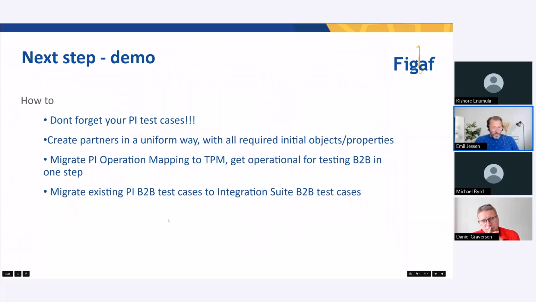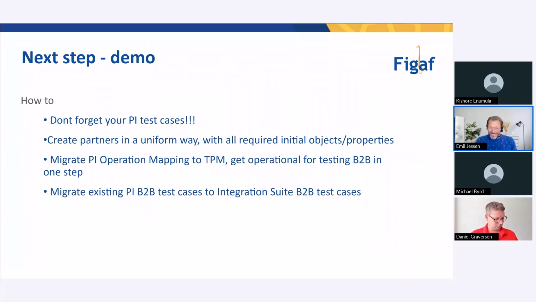So here, I will go through overall 4 steps. First of all, like Kishore mentioned, don't forget your PI test cases. Again, it's kind of the prerequisite. If you want to know if your migration was successful, you test it. And don't create your test cases after you migrated and then ask what we are going to test. Let's get your test cases in place first. Our experience is that those were the migrations where there were no problems, and the ones without test cases were the ones with problems.